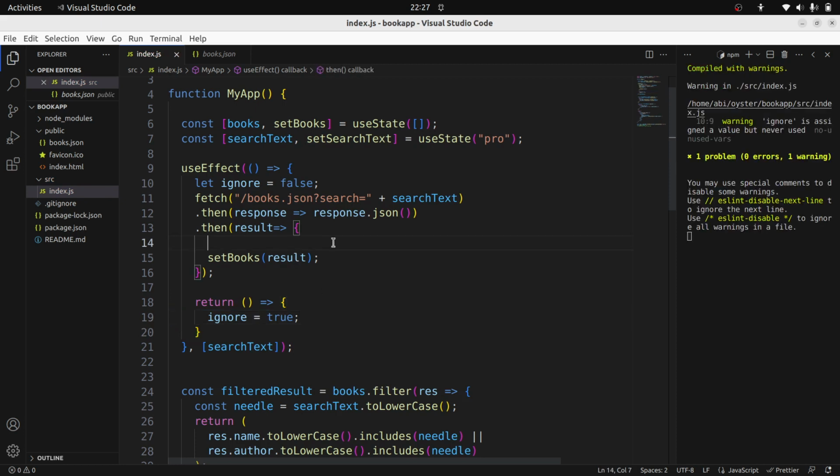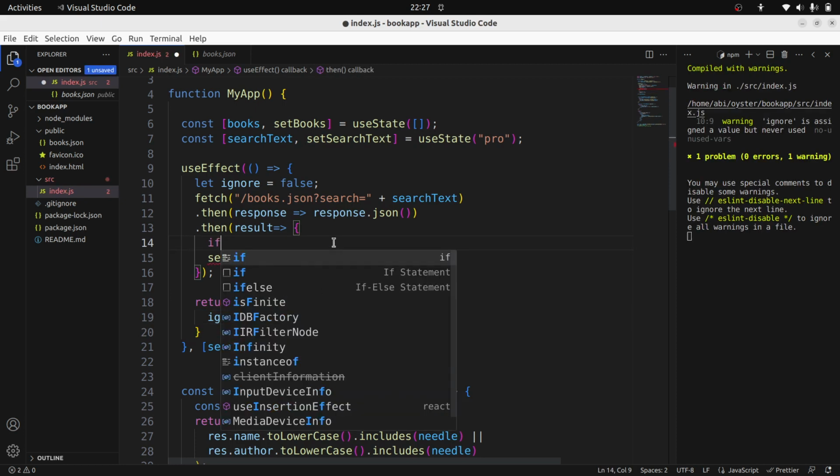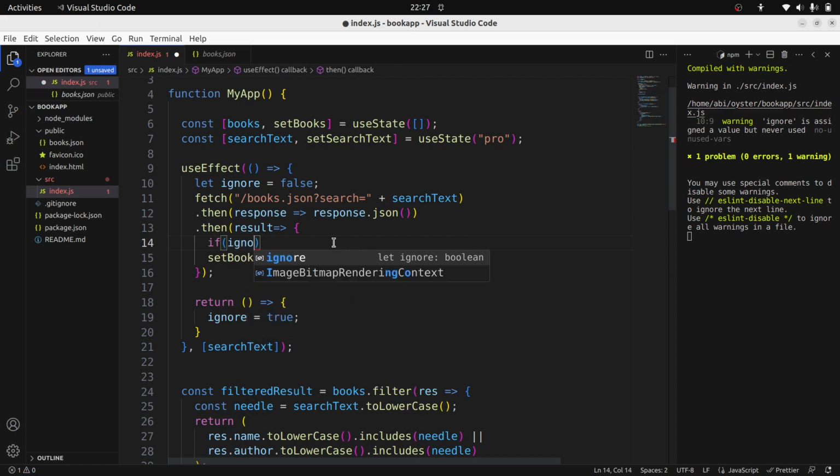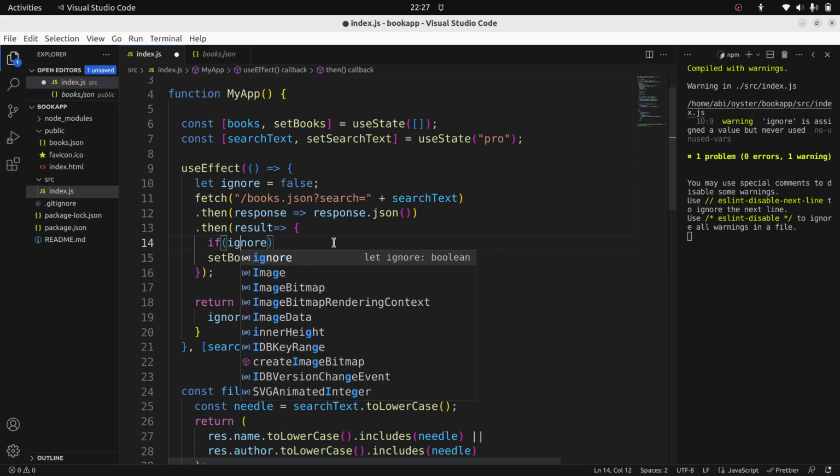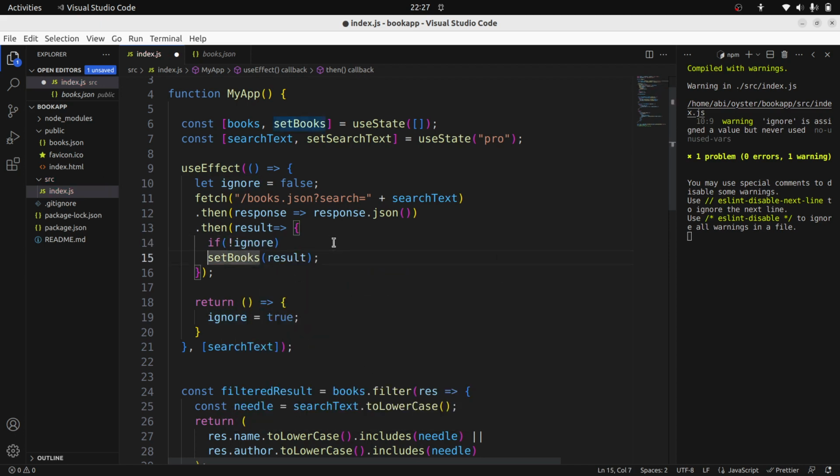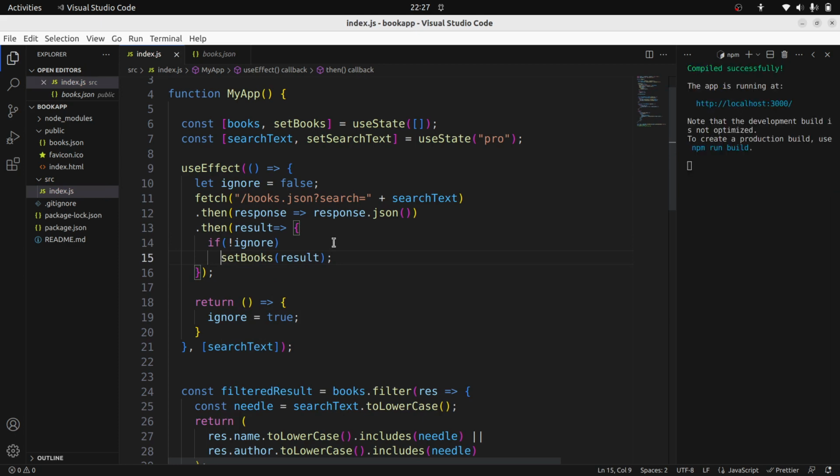Now what you need to do is add if not ignore. Okay, now what will happen is that the first time this useEffect is executed, the ignore flag will be false, and it will return a cleanup function that will change the value to true.